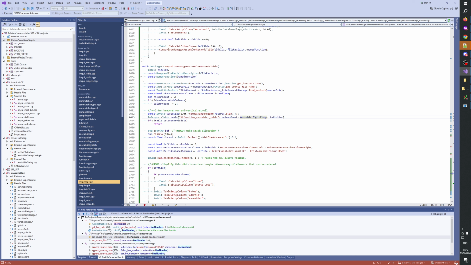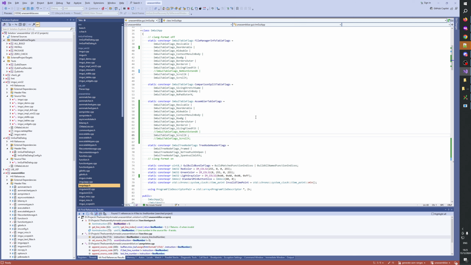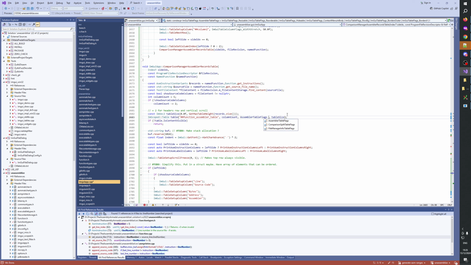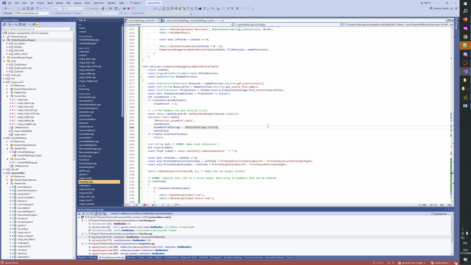Function assembler table. Function assembler. So it looks like we need a scroll Y in there. Scroll Y.